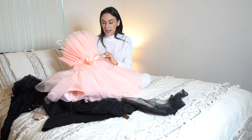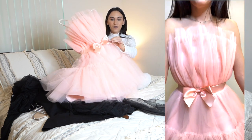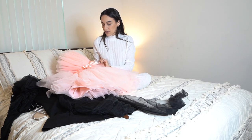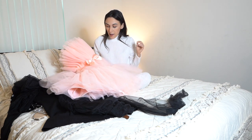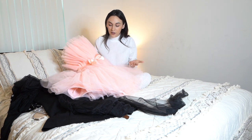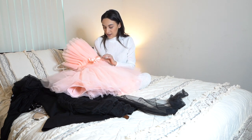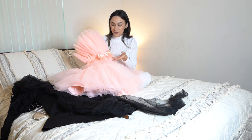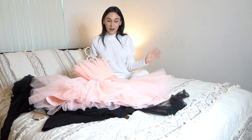I didn't want to forget to mention this — the bow had a tiny little cut. I'm not going to return it just for that tiny little thing because the rest of the dress is absolutely perfect. But it is a discrepancy and it should not be there, so that's something to know. It is right in the front of the dress, which could be a bummer, but I'm just going to keep it and still rock it no matter what. This one was definitely my favorite.